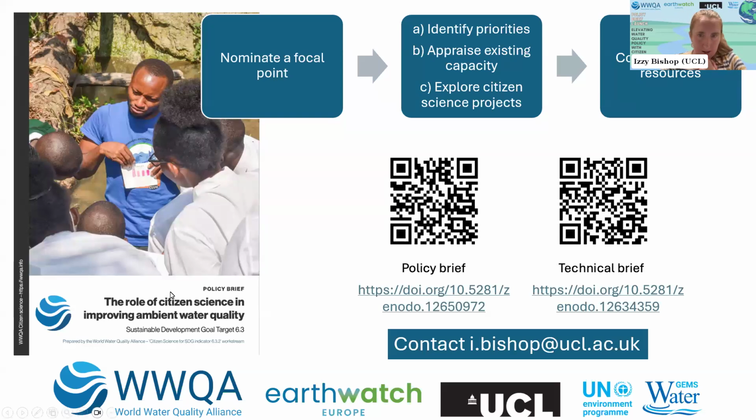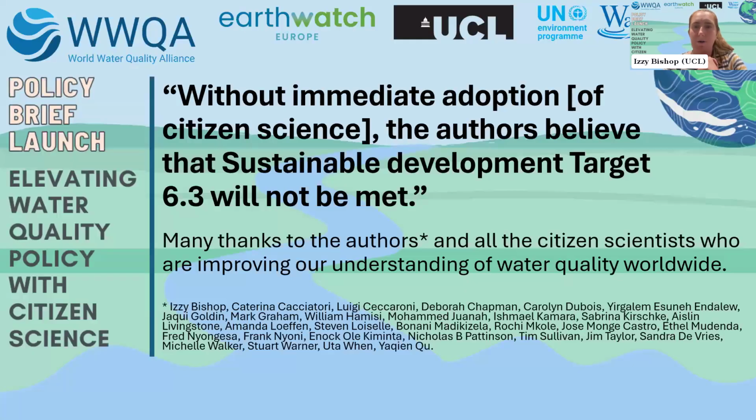So with that, I'd like to thank the authors and all of the citizen scientists who are collecting data all over the world. And if Stuart moves to the next slide, I think there's a really nice quote from the policy brief, which is, without immediate adoption of citizen science, the authors believe that Sustainable Development Target 6.3, which is that target about water quality, will not be met. So thank you, everyone. And I'll pass over to whoever I'm passing over to.